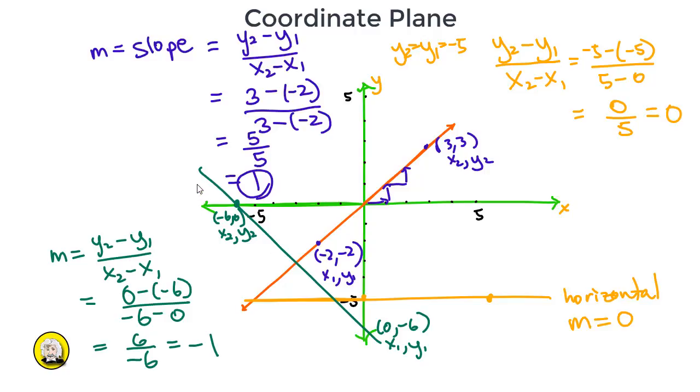Aha! That's the difference between sloping downward to the right and sloping upward to the right. Our green line is a negative slope sloping downward to the right. Our original line, y equals x, was upward sloping to the right and a positive slope. So it's essential to recognize from a graph whether your slope will be positive or negative.